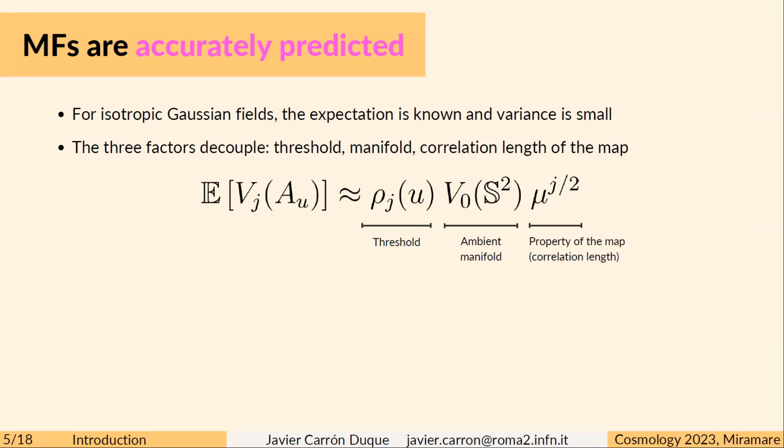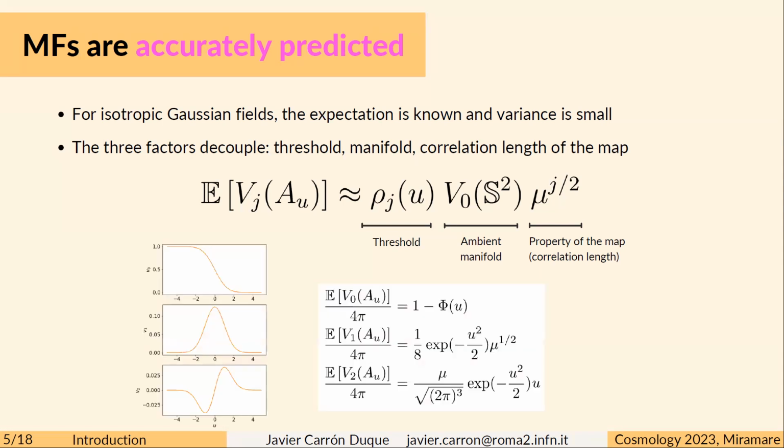And the last quantity is just a number that you can think about as the correlation length of your field. You compute it once on your field, and all your Minkowski functionals depend just on this one. Just to show that I'm not lying, and these are actually easy formulas, this is the case for an isotropic Gaussian field on the sky, and they look like those plots, right? So these are simple functions, easy to check.